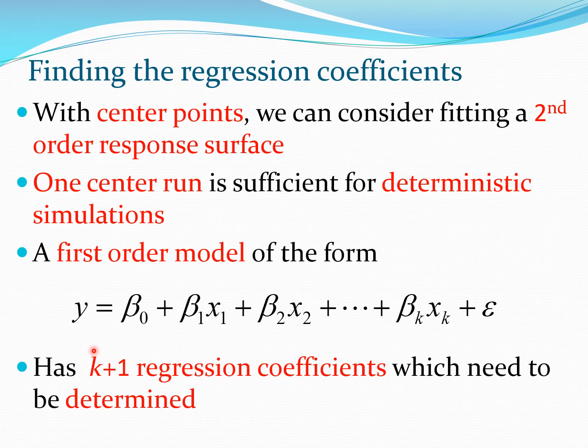Now, let us go back to the linear model. So if you recall, the linear model has y is beta 0, a mean value, and then it has all these terms which can be classified as linear terms, and then epsilon, which is the value which denotes that you do not have a perfect fit on the problem. So if we look at this carefully, we see that there are k plus 1 regression coefficients. So beta 1, beta 2 to beta k, there are k values, and the plus 1 is coming from this beta 0. So that means there are k plus 1 regression coefficients which need to be determined.